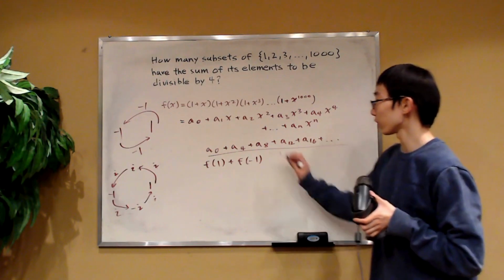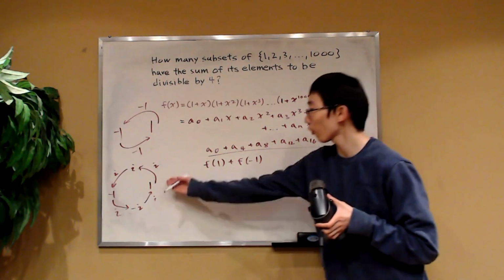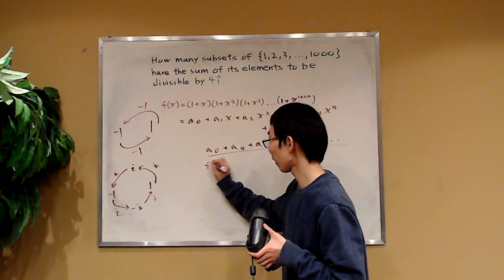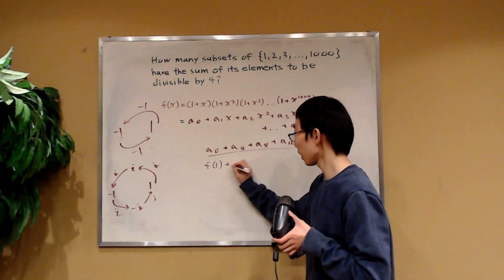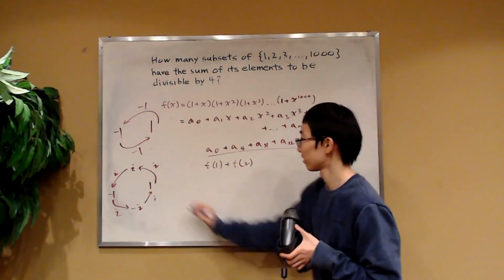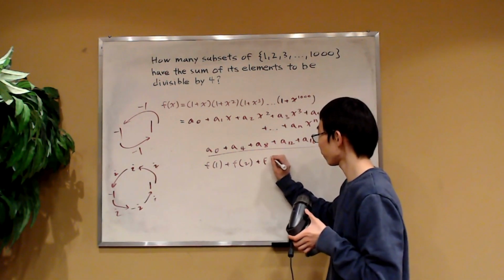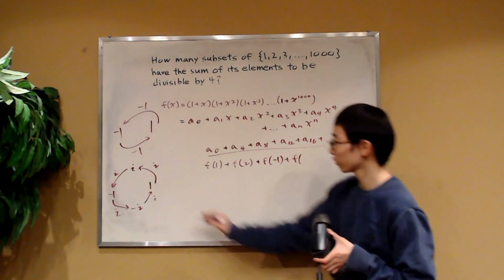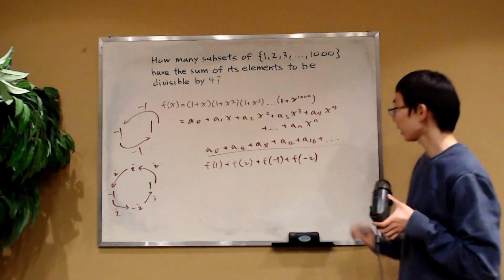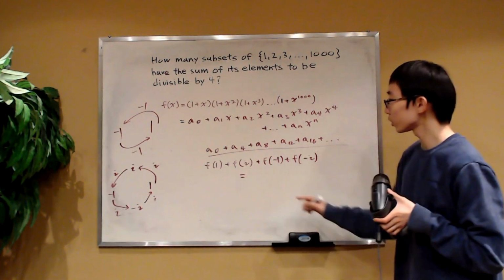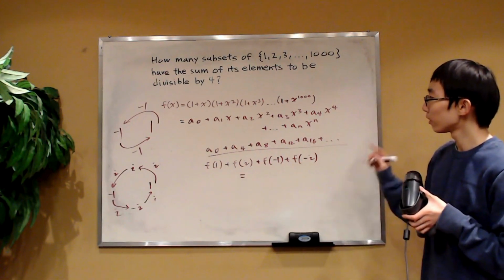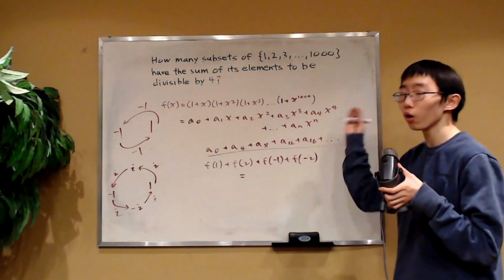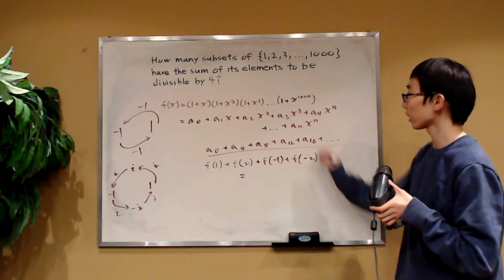Now, we want to calculate this sum, which involves a cycle of 4, so we're going to consider computing f of 1 plus f of i over here, right? And then plus f of negative 1. We're using the numbers in the cycle, f of negative i. And as I just said, if you were to add all of these values, then the terms with a degree which is not a multiple of 4 will always cancel out. We've seen that in the example with x to the 3.